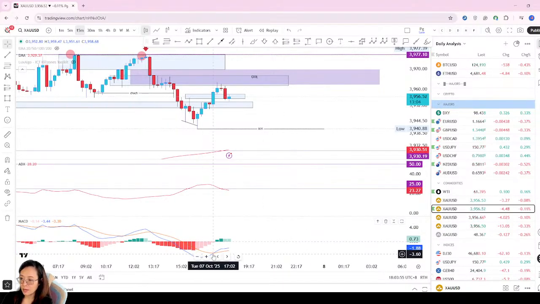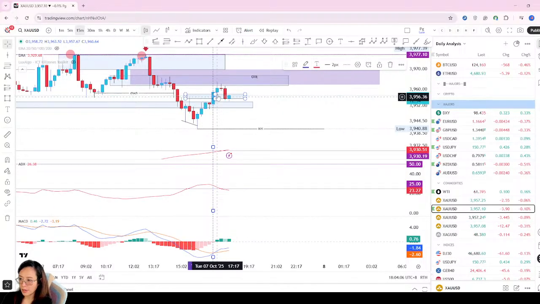If you want to buy, you would buy somewhere around here, and it closes somewhere here, so you buy. You take profit. You buy here again because of the M15 demand zone. That's why you buy.